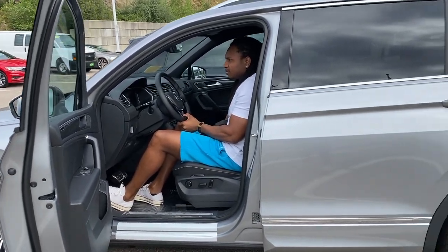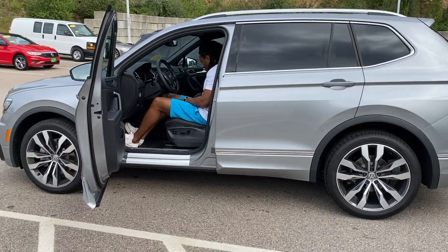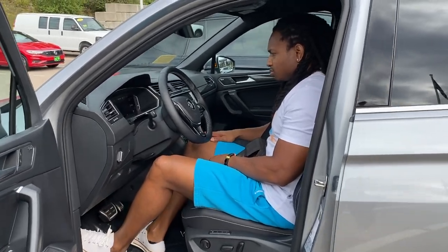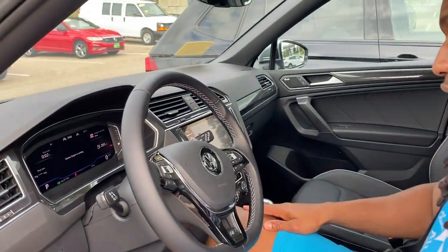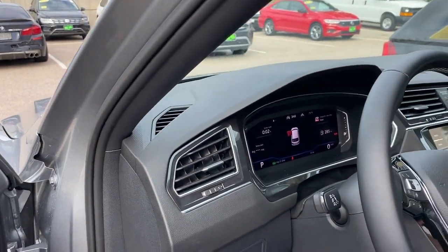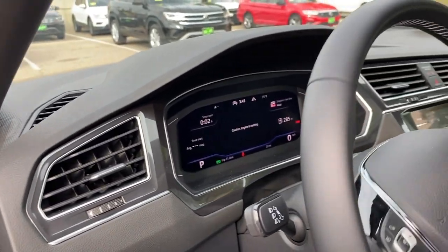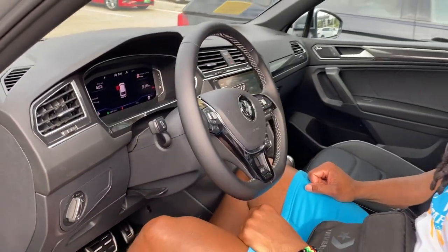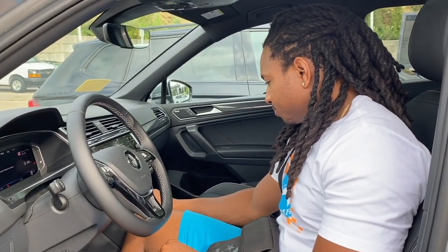This is 2021. R-Line. The R-Line T1s. Love them. It's pretty. How's it feel? I like the sound of it. The seat hugs you. I like that. Really? Reminds me of Galaxy seats. It hugs you, yeah. It's great. It only has 31 miles on it. Oh, even better. Less than that one. I like the sound of it.